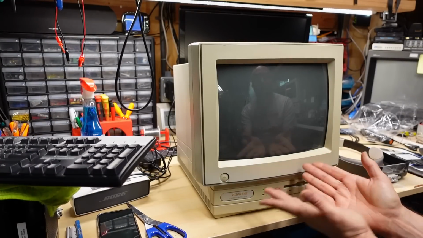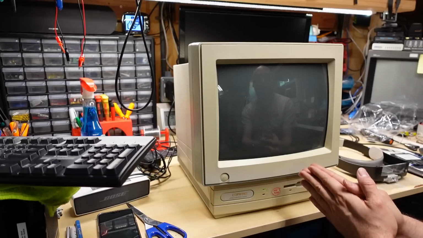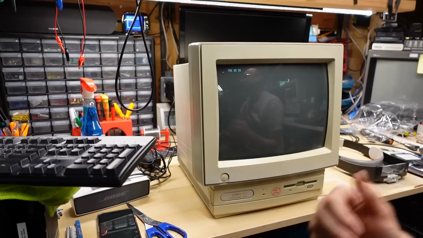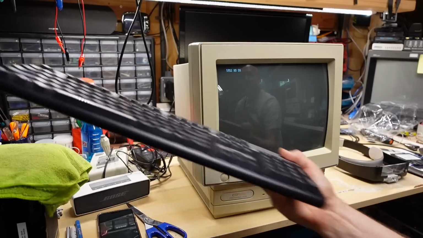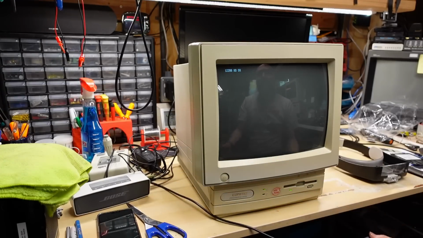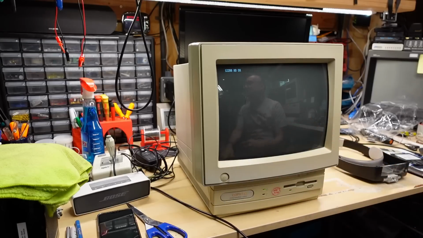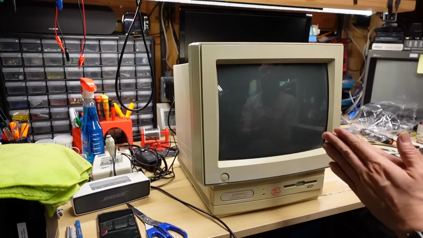Working? Not working? I mean, I changed the RAM. Maybe I shouldn't have done that. Oh, we got a flashing cursor. Good sign. Let's see if we get 16 megs of RAM. That's what I was hoping. No, it did not change. It's still 12 megabytes. So I'm pretty sure those are 8 meg SIMs.